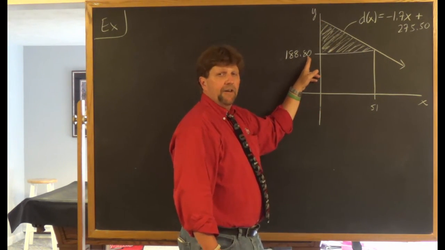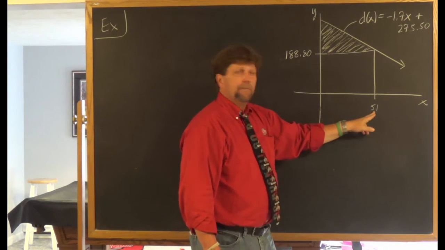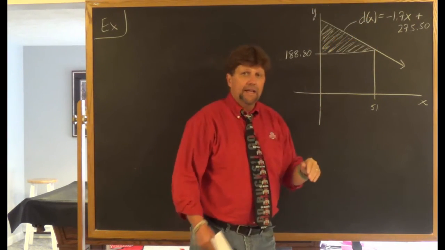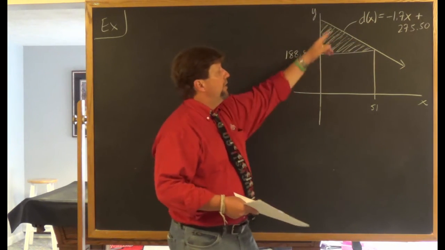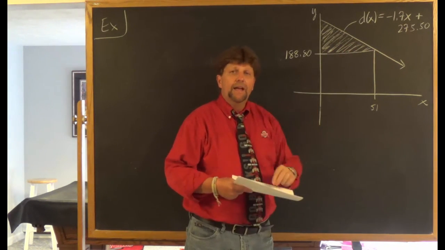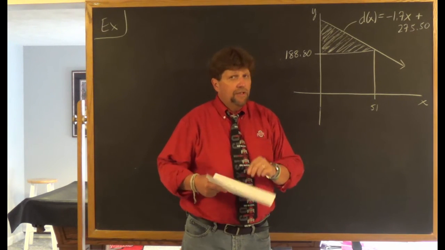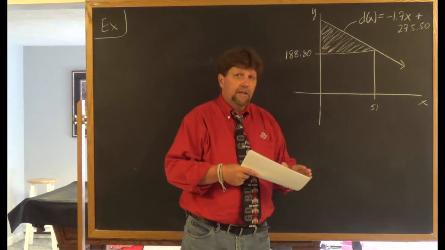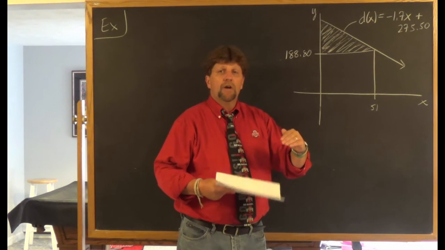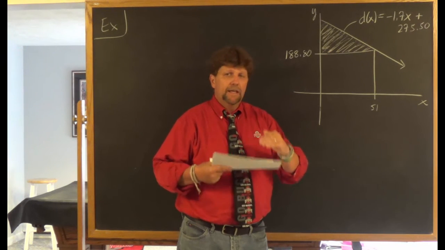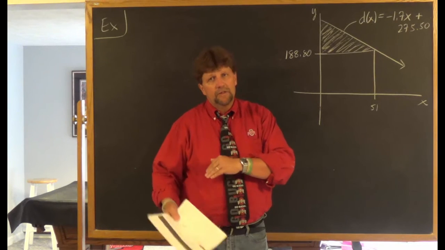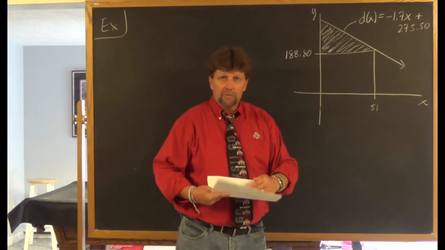Market price is $188.80. Market demand is 50. This shaded region, the area between the demand curve and market price, is consumer surplus. So what I want you to remember, and this will come out later on in the video, always remember that the region between the demand curve and market price is consumer surplus. Remember, the demand curve pertains to us, the consumers. So that's the consumer surplus.